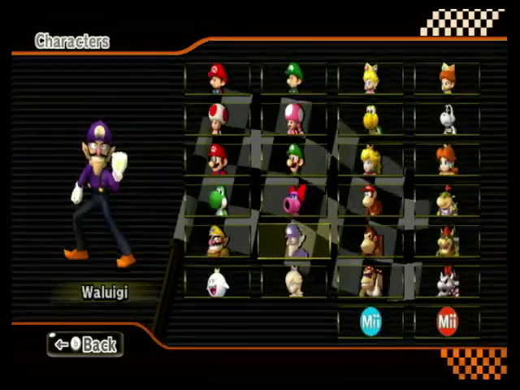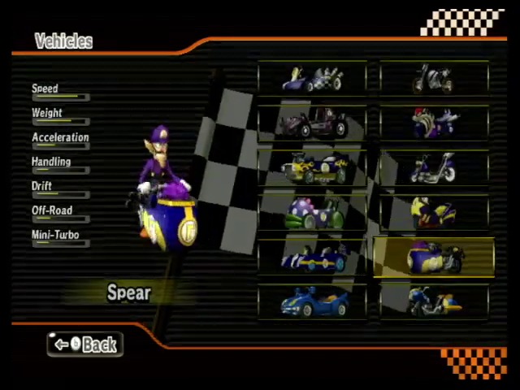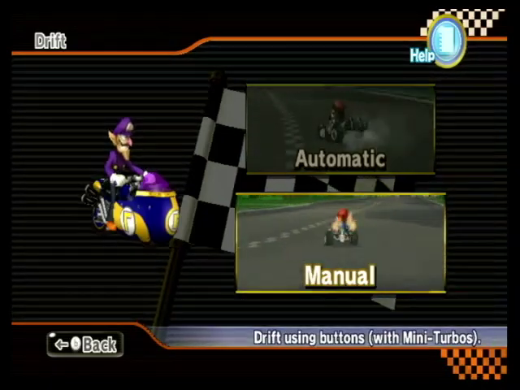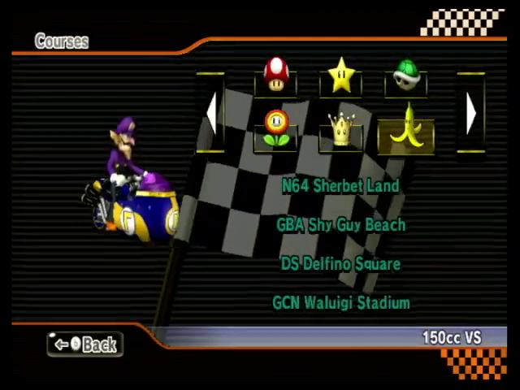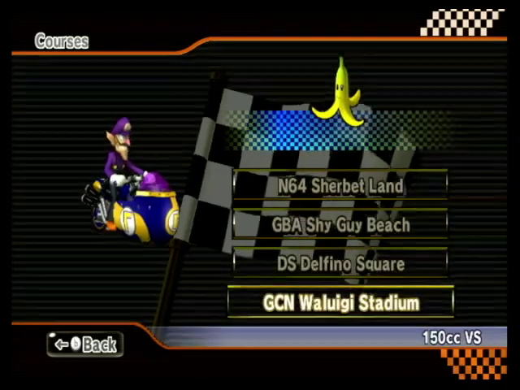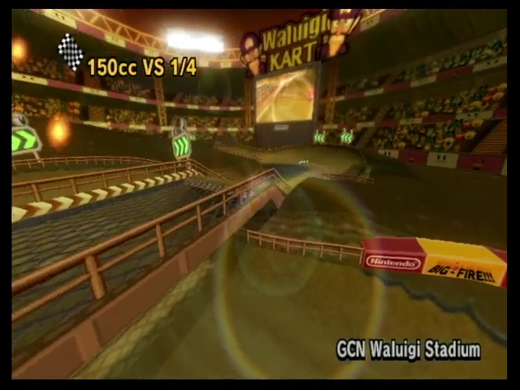So if you want to make the challenge a little easier, you can use either Funky Kong or the Flame Runner, or both if you want to. But for this, we're going to be using Waluigi. And you have to do Waluigi Stadium. This is one of the hardest, a super hard challenge. The timer's not changing. Oh, it just took a long time to change.